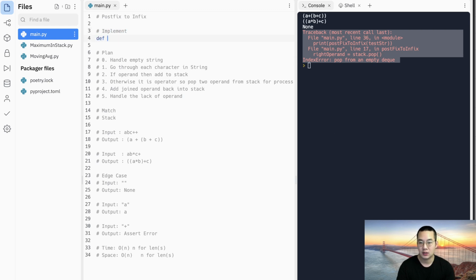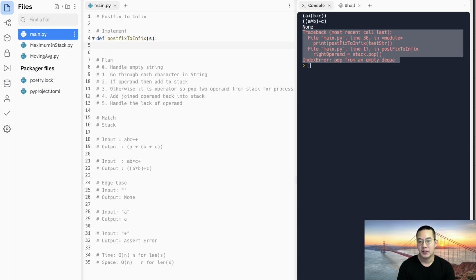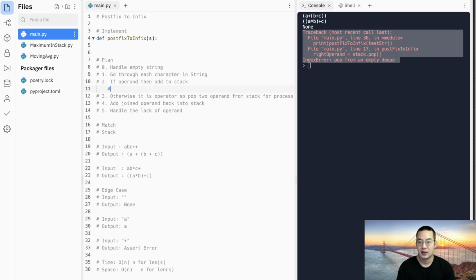So first things first, we'll define postfix to infix string. One thing we did not define is what is exactly an operand that we want to input. An operand should be A through Z. So anything between A through Z is operand.